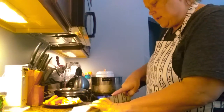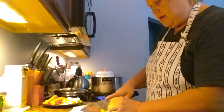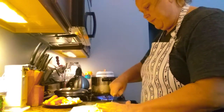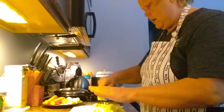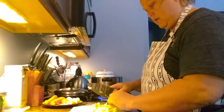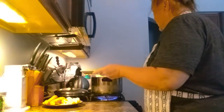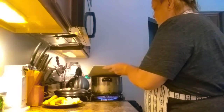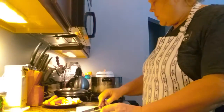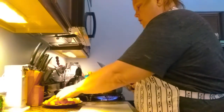Once you've sliced the stalk into three pieces, you cut each into about four more sections, then stack them up and go right down the line and chop them up. Before you know it, you have a nice arrangement of chopped celery. It doesn't have to be perfect — the thing about soup is you're going to have different sized vegetables and different chopping techniques and that's fine. It's also a good way to get rid of leftovers. I had leftover gravy in the fridge that I didn't want to go to waste.